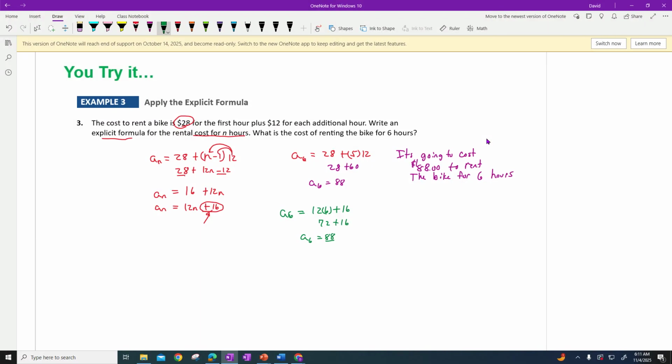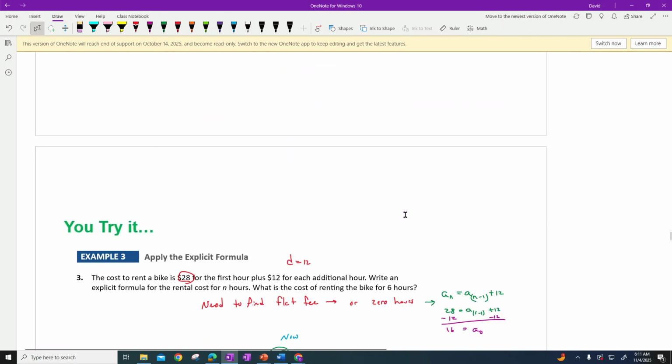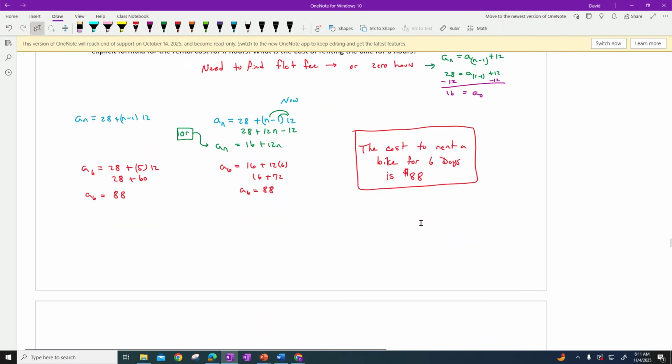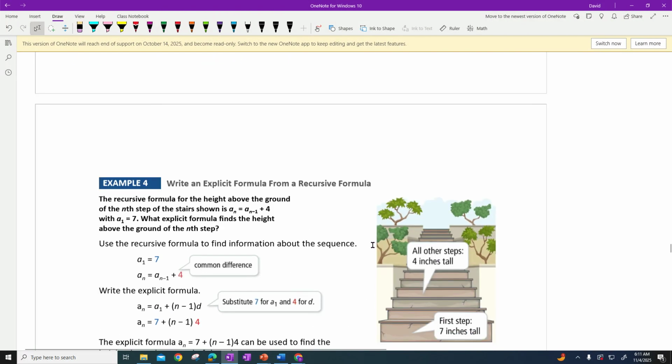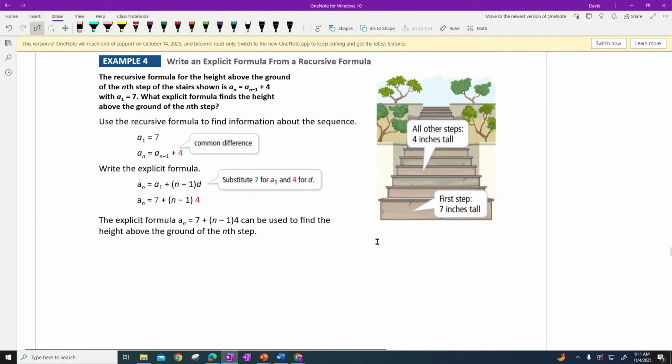They'll talk about, hey, you know what, put it in explicit form, and then they'll say, hey, you know what, put it into cost for n hours here. Okay, so most of the time they want it written like this, but every once in a while you might see it written like this, especially if you're going to do the same steps over and over and over again. Alright, that's what all those notes there would say, but we did that one together.